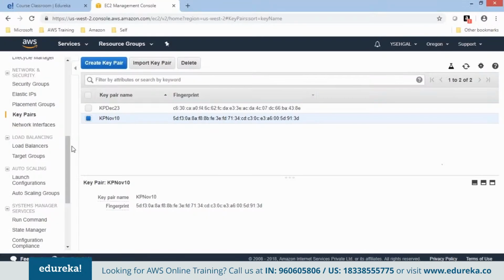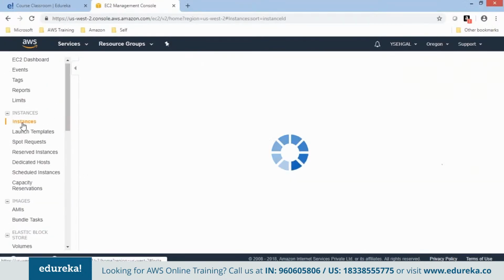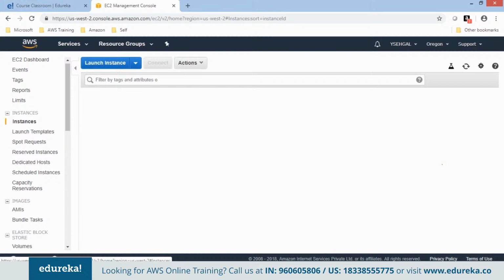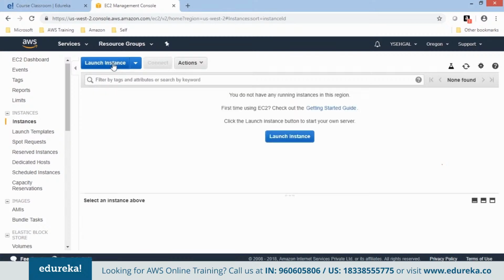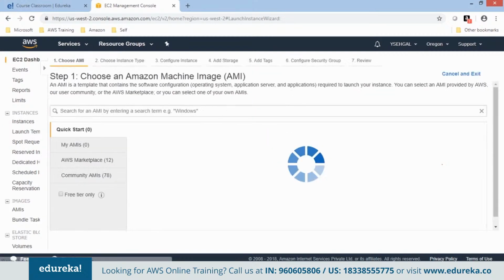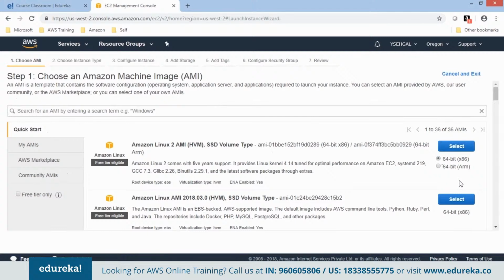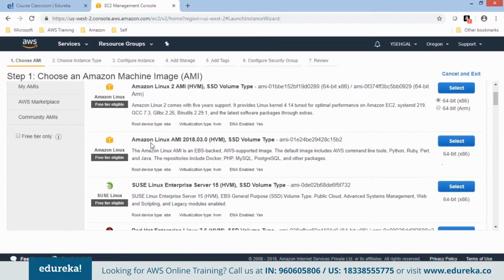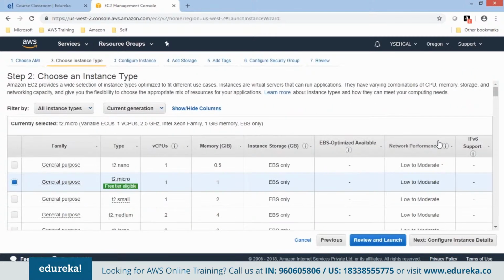So this time we'll take it slow and understand various attributes associated during the provisioning of the instance. So make sure you are in the right region. Go to launch instances. The first step is to select the right AMI that you want to provision. And for the first part of the demo, I'll be using the Amazon Linux AMI, and it is marked as free tier eligible. Next, you need to choose an instance type.